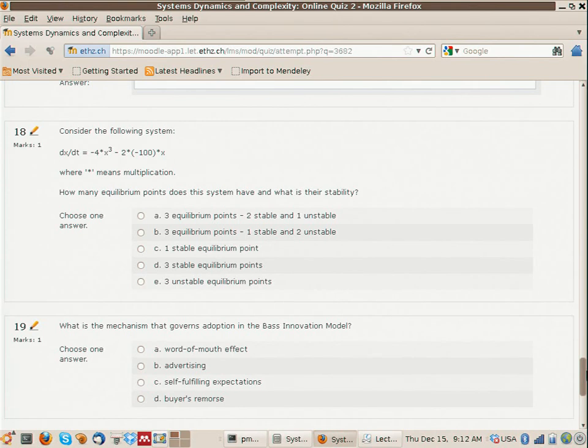Let's have a look now. If this is the function f, these are fixed points because the first derivative is zero. And then we start reasoning in the following way. It's always the same way, by the way. What happens if we disrupt this equilibrium a little bit? Let's say we go here. What will be the next value of x? Not x dot, but x. We increase x a little bit, and we come here. What is the value of x prime? It's positive, right? This is zero. Which means that our x, according to that equation, should continue to increase. Therefore, if we just disrupt the equilibrium a little bit, we go up. According to our equation, positive rate of change, we should keep increasing.